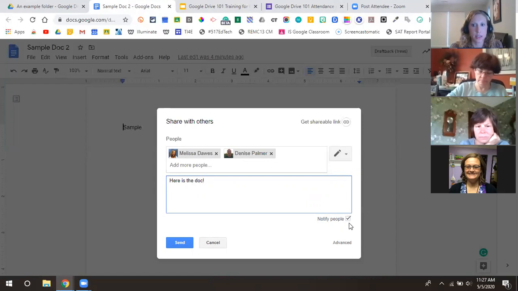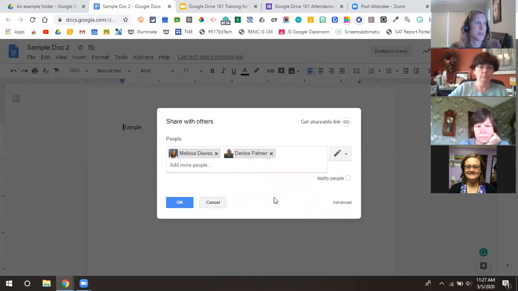And notice this little bottom button here, notify people. This will send them an email. So you may have received an email before saying, like, so-and-so has shared a Google Doc or a Google Slide with you, right? If I unclick that, it will still share it with them. It just won't send them the email. There might be different reasons in which you don't want to notify them. Maybe I'm just getting everything set up share-wise, but I don't want to notify them yet that it's being shared. It'll be in their shared with me folder, but they don't need that email yet. Maybe I plan on sending a separate email that's got links and directions and all that. That might be a reason why I don't click notify people.